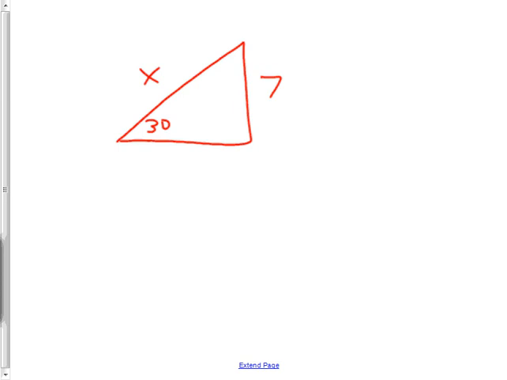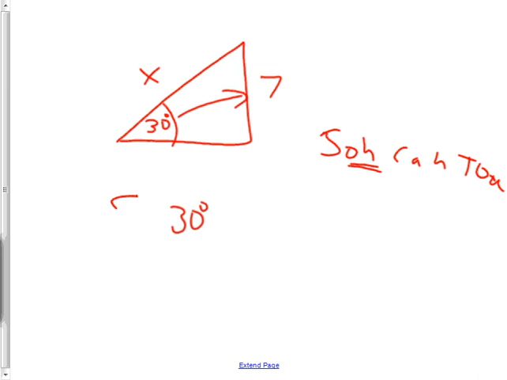So here's how I think my way through this. All right, from this angle's perspective, I know it's got to be something of 30. I really should have put a degree symbol there. Lose half a point. Anyway, opposite and hypotenuse. So if I'm going to use opposite and hypotenuse, maybe I should write this out. The one that uses opposite and hypotenuse is that one. So it's sine. Sine of 30.